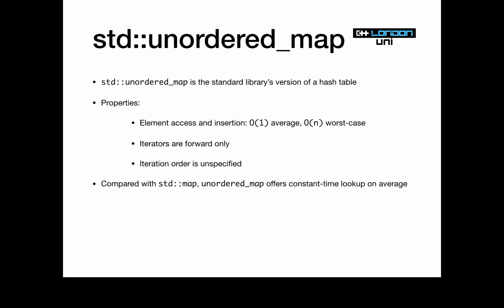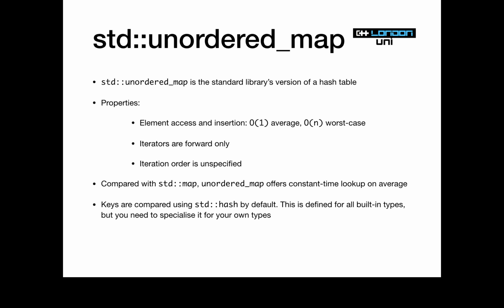So compared with standard map, we have this potential benefit of faster lookup. Potentially. With the occasional worst case behavior. But there's a downside. And that is it's a hash table. So we compute a hash of the keys, and we use that, well, to put the value in a bucket, but it doesn't really matter. It uses this hash to decide where things live.